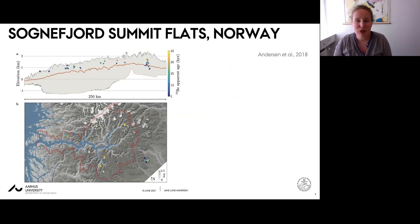I will show two examples of how we used cosmogenic nuclides to assess erosion histories of glacially dissected passive margins repeatedly covered by Quaternary ice sheets. The first example shows samples collected in a transect along Sognefjord in southern Norway, where we sampled bedrock on low-relief summit flats on each side of the fjord from near the western coast inland. Colors of the circles represent their apparent beryllium-10 exposure age.